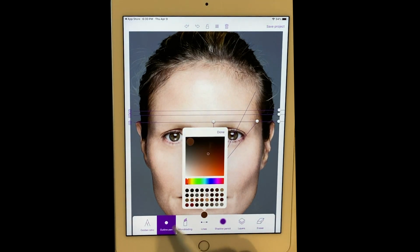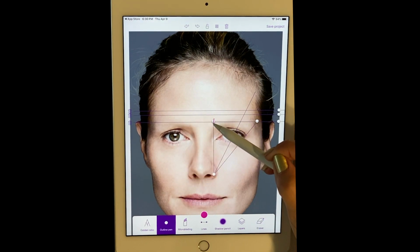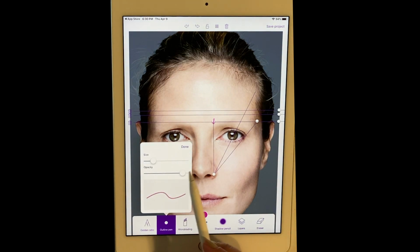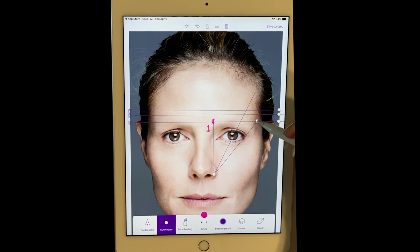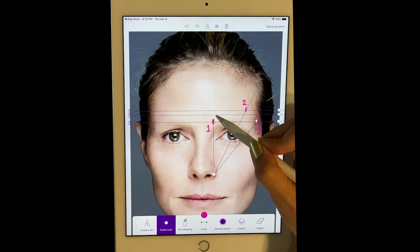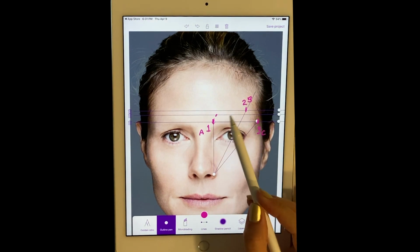But for the outline tool, I'm just gonna pick some strong pink color because it's just for the shape, right? Actually it's too transparent. Let's put a little bit stronger here. So now we're going to do our number 1, right? Our number 3, and right here is our highest point of the eyebrow, which is our number 2. And right here is how thick we want the eyebrow to be. Either you do it ABC, some people teach ABC instead of 1, 2, 3. So what I'm gonna do now is connect the dots.